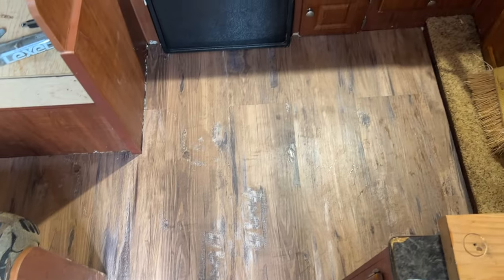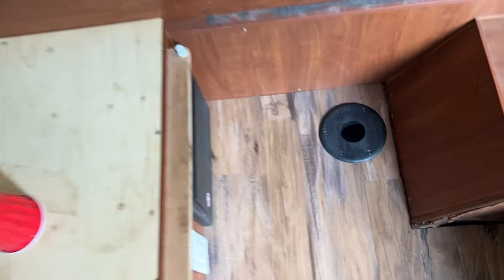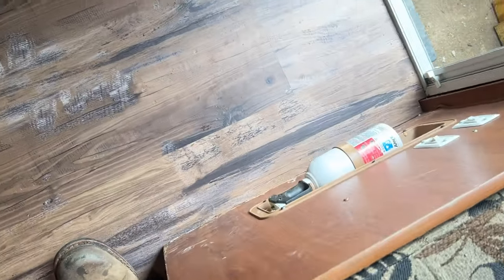Alright, so here's the update on the floor after I got all the subfloor replaced. Just finished laying down this life-proof vinyl flooring. It turned out pretty good. Everything's super solid now. It's all 3/4 inch treated plywood. Had this flooring left over from another project, so was able to get it all fixed up. That's it.